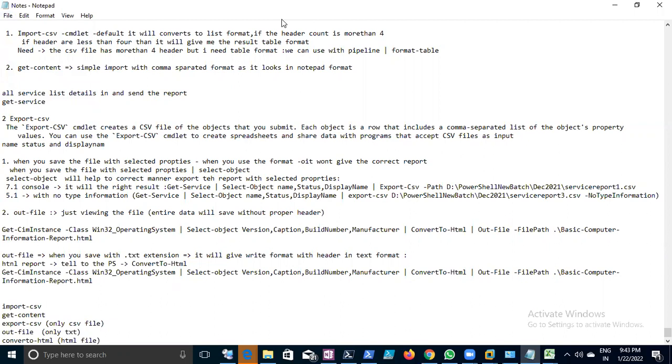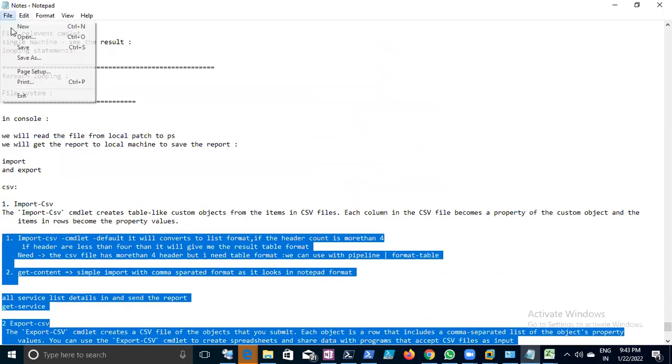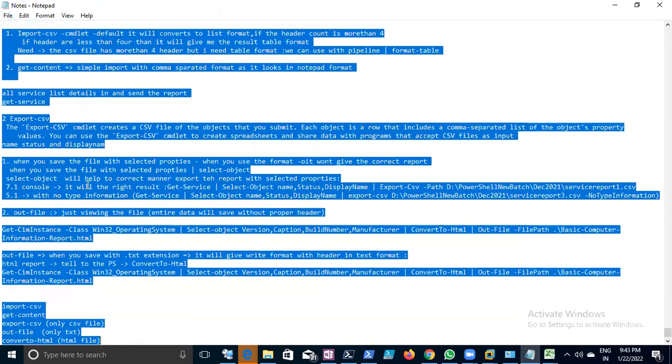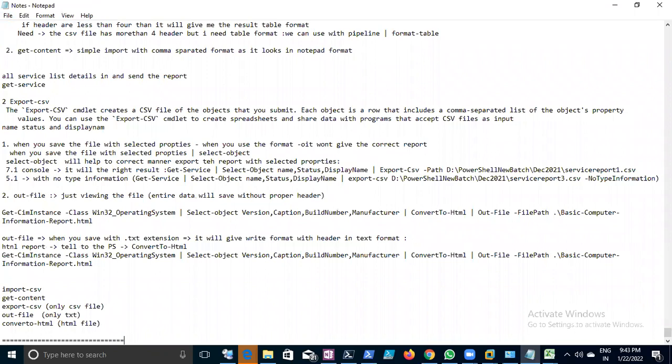Yes. Okay. Now, coming to that, this is all for your file system, related to reading the different extensions and reading the file from the system, reading the file from the PowerShell. We discussed this. And when do I use Format-Table? When do I use Select-Object? We clearly understood.